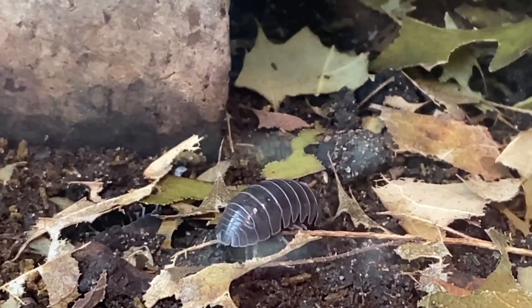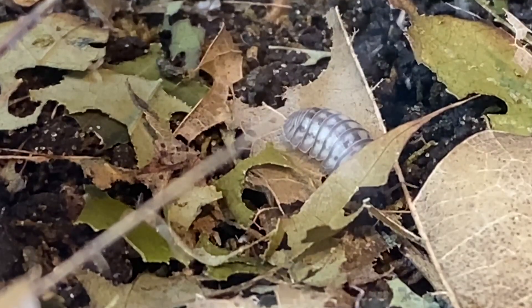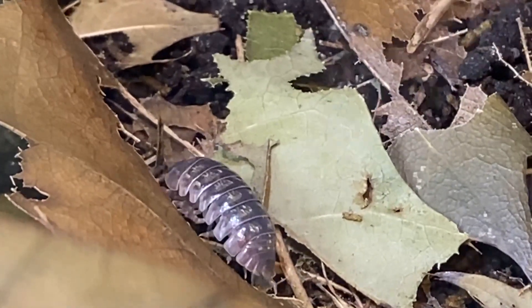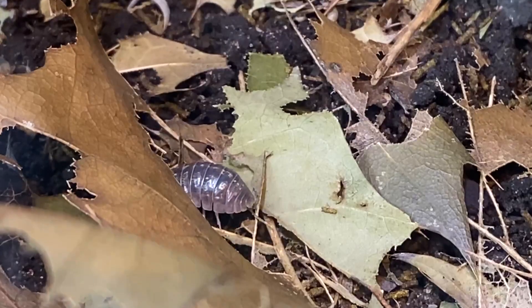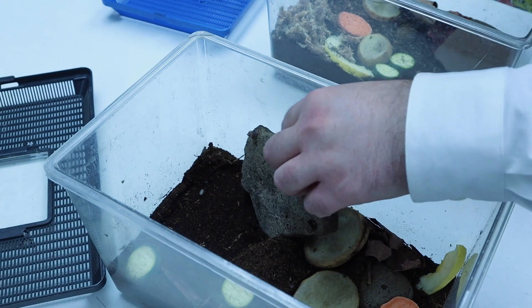What exactly are they hiding from — other bugs or birds or both? Yeah, both — other bugs, spiders, birds, just things that like to eat little critters basically. They're a type of isopod and isopods are a type of crustacean. Does that mean they're related to crabs and lobsters? It does — they're in the same group of organisms as crabs and lobsters. The ones we're talking about are terrestrial so they live in soil, but there are some that live in the ocean and some that live in freshwater as well.